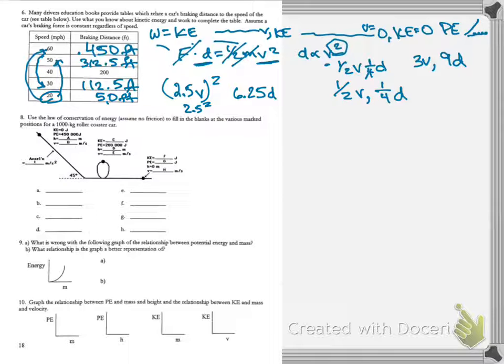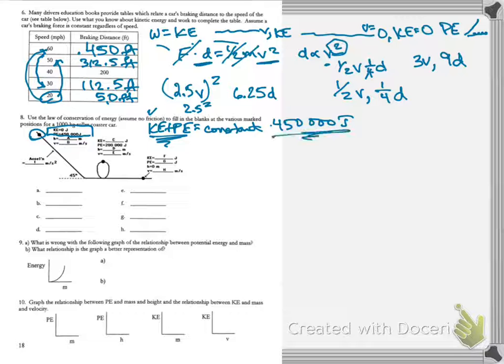All right, next question is a conservation of energy question. No friction, that's great. What that means is the KE and the PE, the sum of those two will always be constant, always be the same number. So the trick here is figure out what that is somewhere. I think the easiest spot is at the top here. The total is 450,000 joules. So that's our number that's always going to be constant.